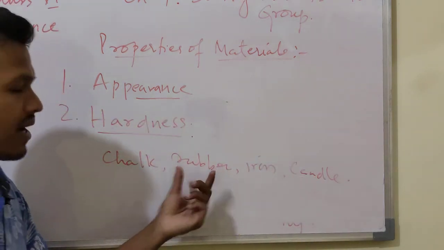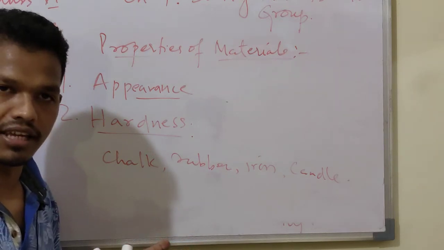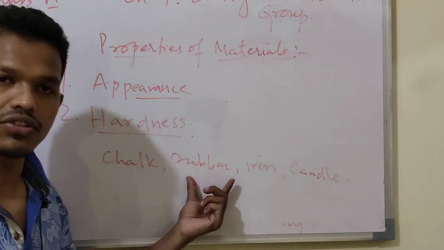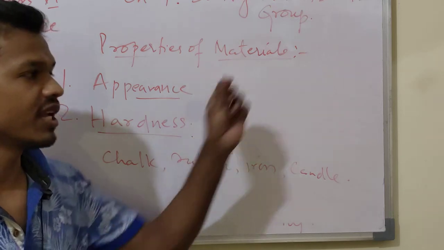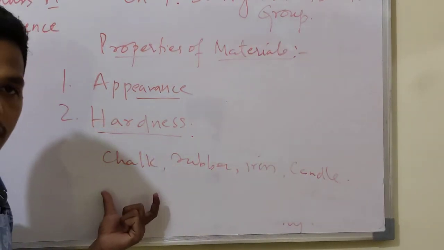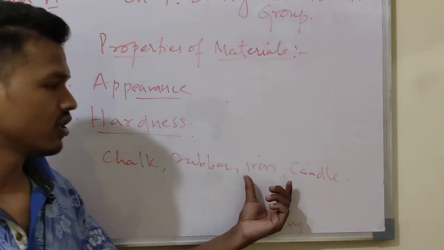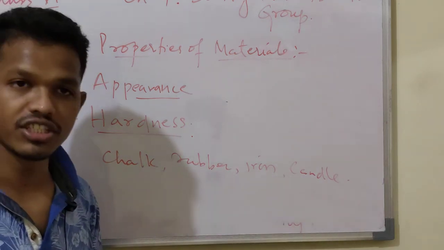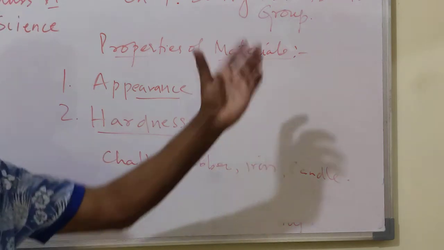And take rubber. If you try to scratch it with a metal key, it is able to scratch. If it is scratched, keep it in a groove. Make a groove for what can be easily scratched and a groove for what cannot be scratched. So iron, is it easily scratched? No. So you keep it aside.